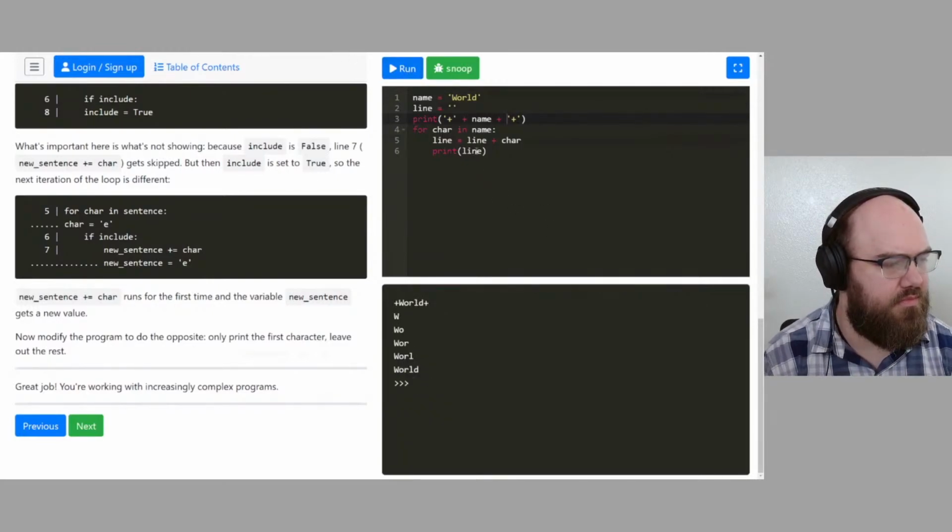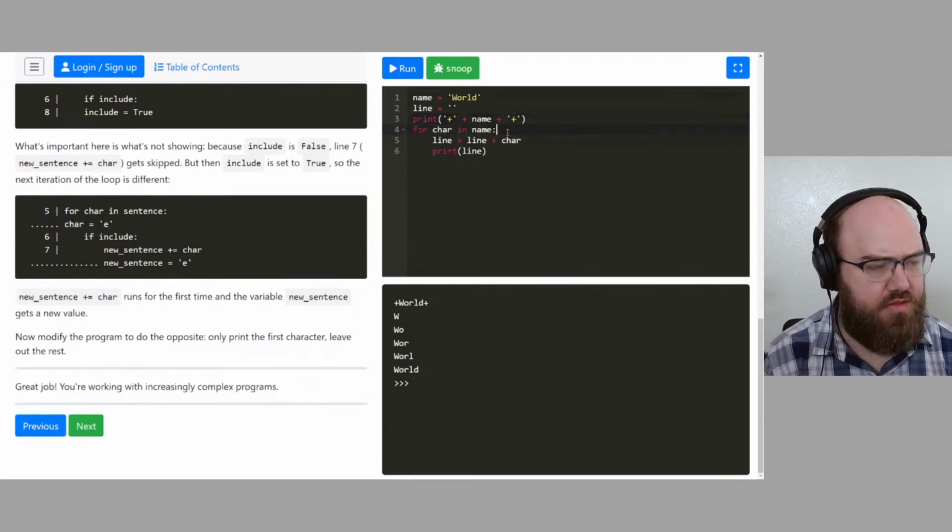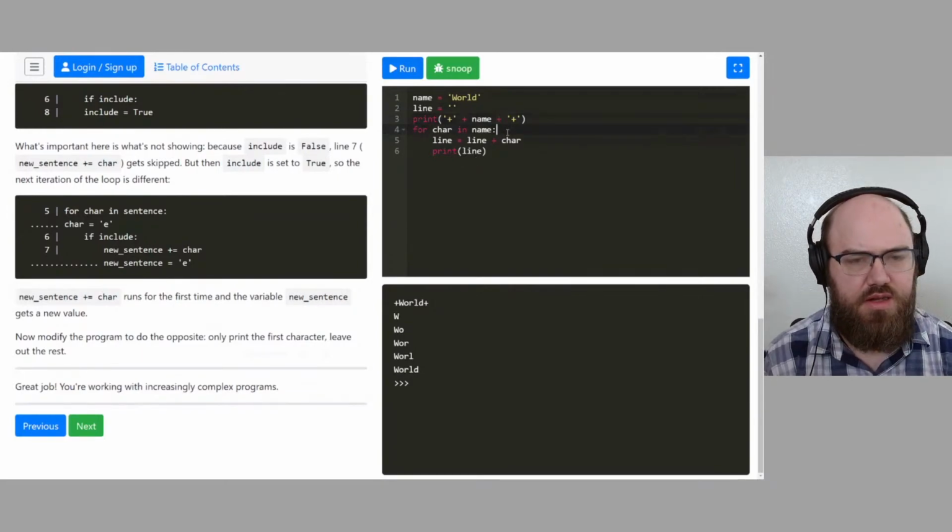Okay, and then it was like that, and then it was W and a bunch of spaces, then W, and then O, a bunch of spaces, O. You get what I'm saying, and it was just looping until it finished the entire thing. So do you want me to tell you how to get to that code more quickly so you can snoop it? Yeah.